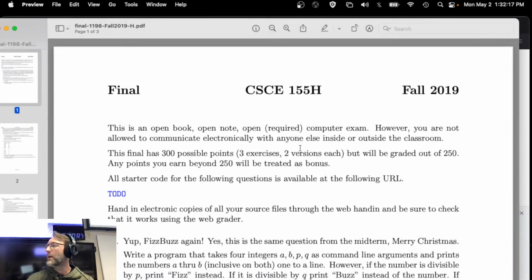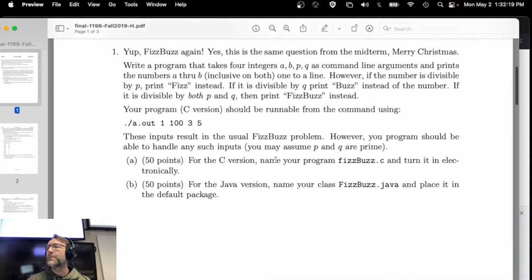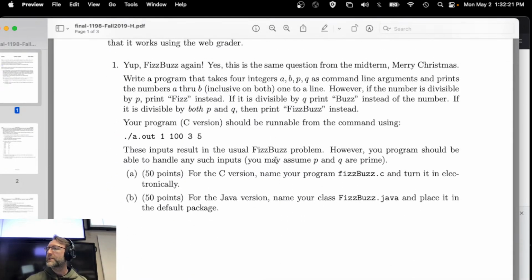All right, so to start, I'm going to skip the first one because it is a repeat of something that you did in one of your labs, FizzBuzz. The FizzBuzz problem is where you print out numbers 1 to n. It's a generalized FizzBuzz, so 1 to n is parameterized and you're given command line arguments.